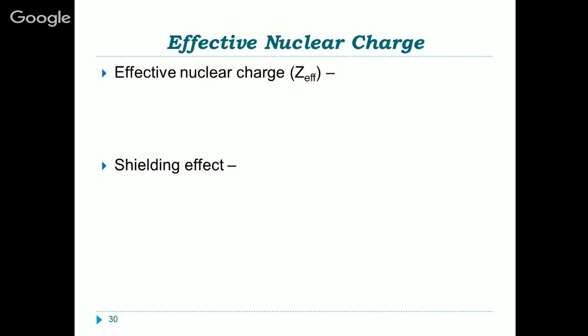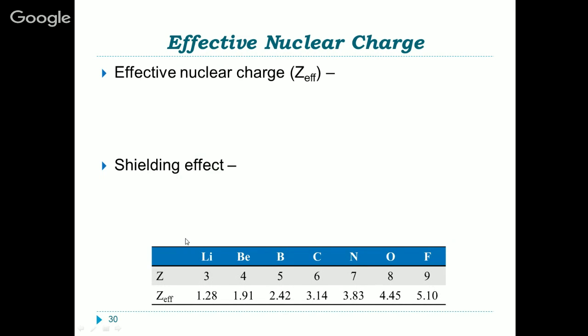The effective nuclear charge comes from the fact that some of the electrons are shielded. So we have electrons that are close to the nucleus, which are shielding that positivity away from the electrons in the outer orbitals. So what is the effective charge? What is the Z here? That's atomic number, 3 protons in lithium. However, an outer electron is only going to feel as if there's 1.28 protons. Now, we know there can't be any half protons, but it's looking at this diminishing positive charge that results from these inner orbital electrons shielding our outer orbital electrons.